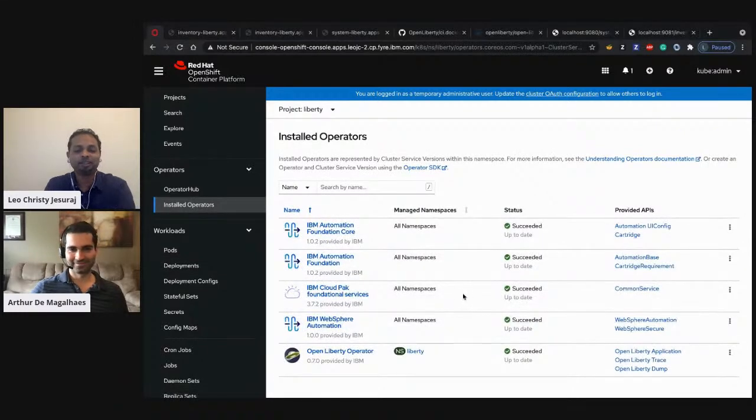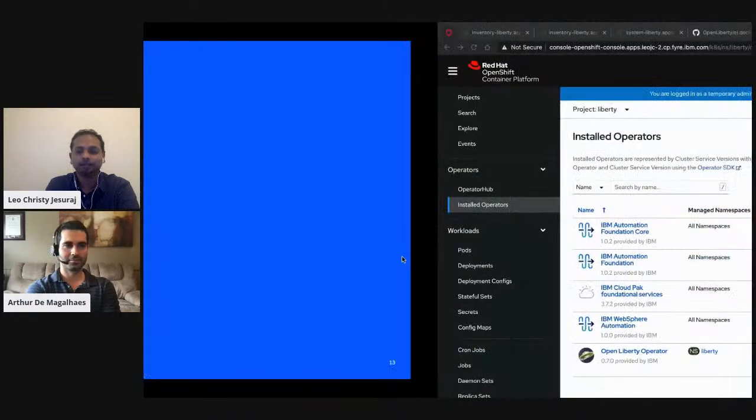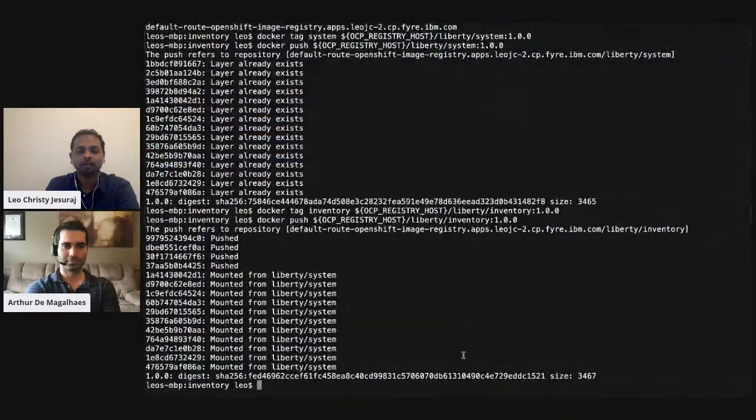But we just wanted to quickly give you a sneak peek into the container orchestration, because that's another topic that we will cover in the future. But yeah, as we demonstrated, that's how you push the image, and then deploy it. Yeah, we will share the necessary links for all the different topics that we talked about.